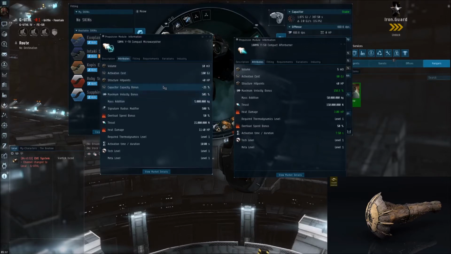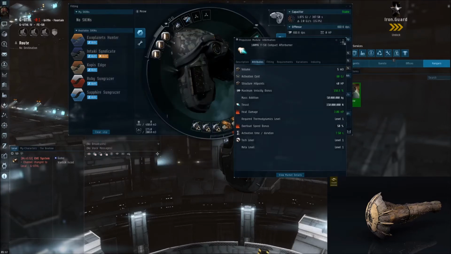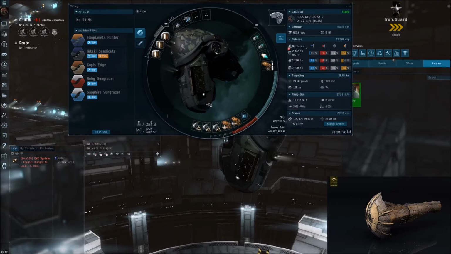You also can see over here under the micro warp drive that we get a negative penalty to our capacitor capacity. So that means we have less capacity overall, and it would lead to us being unstable. As you can see, our current fit is stable. This fit specifically probably is not stable for someone starting out or an alpha, but there are alpha fits that are almost exactly the same that will be stable, or at least stable enough to get you through your site. So you can see we are going to be speed tanking all of the ships in the site.